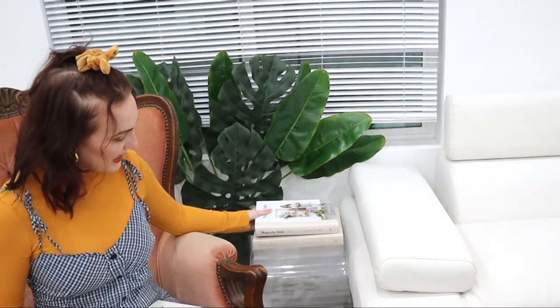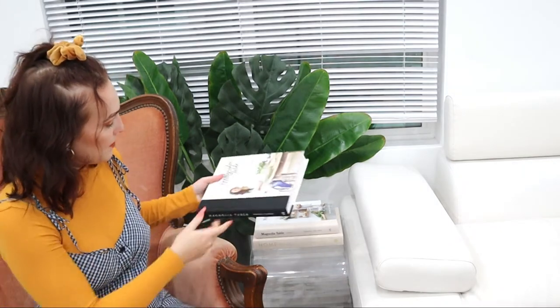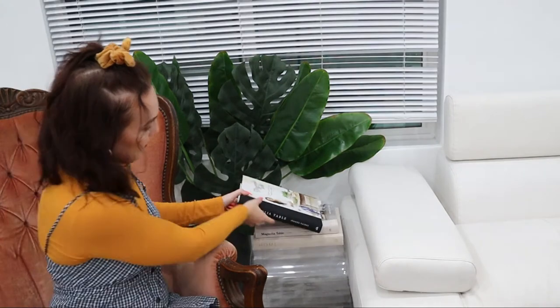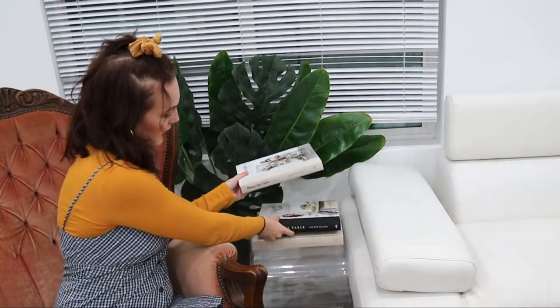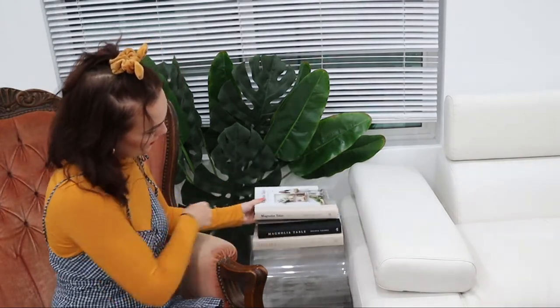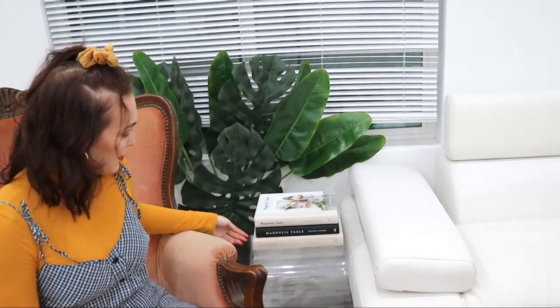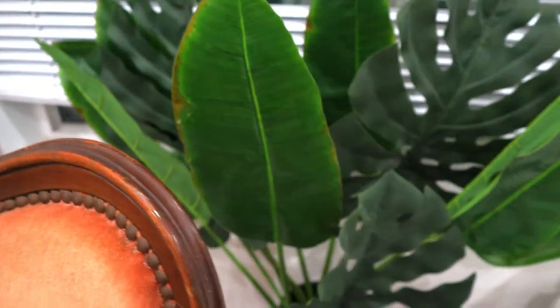Now I could keep them neutral, but I have this black, and I don't like that on top as much. So I think I'm gonna do it like this. I would love it if I could do the Homebody on top, but it's a bigger book and I think that looks a little disproportionate. So you wanna keep your bigger items on the bottom and build up the smaller. It's just more attractive to the eye and brings the eye's attention to the right place.